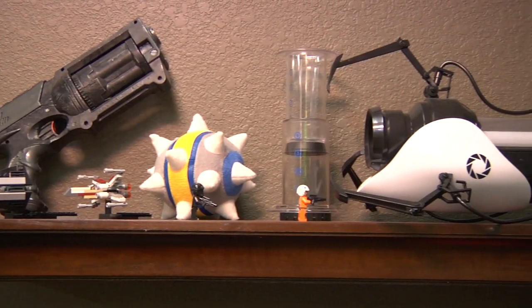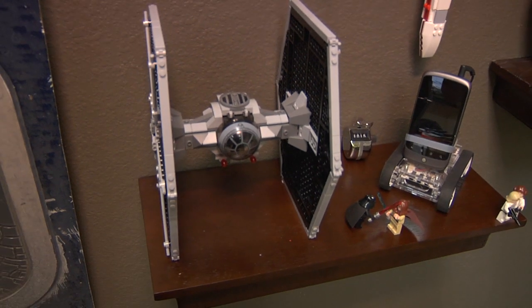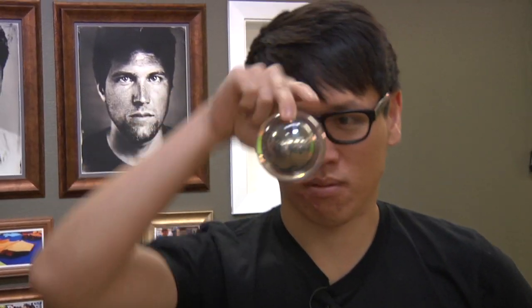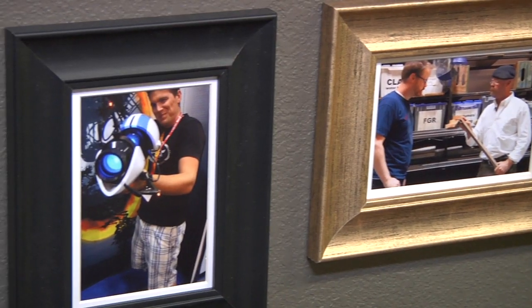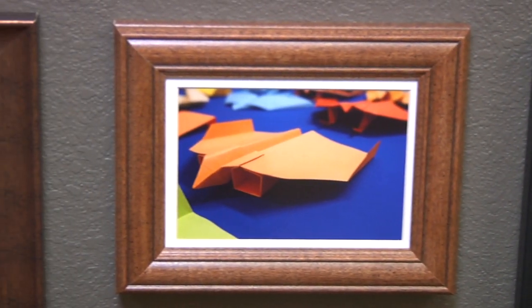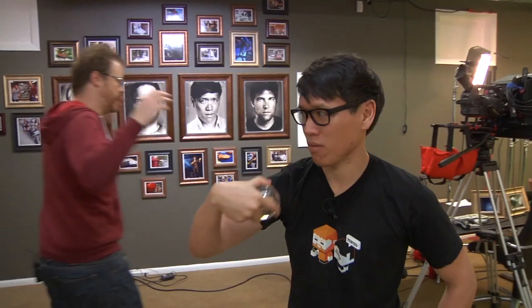We can steal couches from the Xbox area at the top of the stairs. It's really a history of Tested — if you look along this wall, we have memorabilia from the years: Lego, Windows. We have the wall of memories — the Fushigi's. That seems like something from a Star Trek episode where everybody ends up dead. Most of these pictures Norm took. Also, no plastic or glass — no reflections in our video.